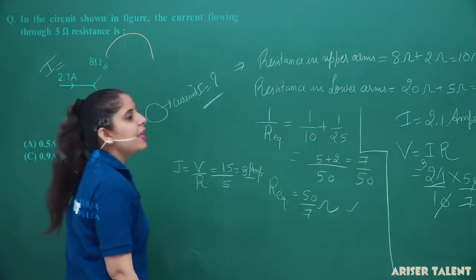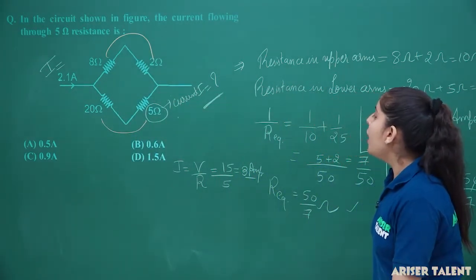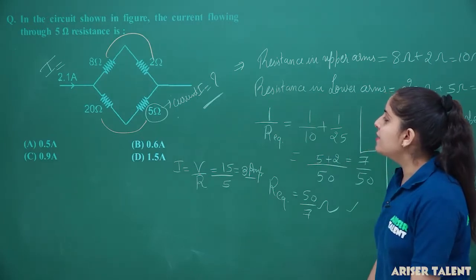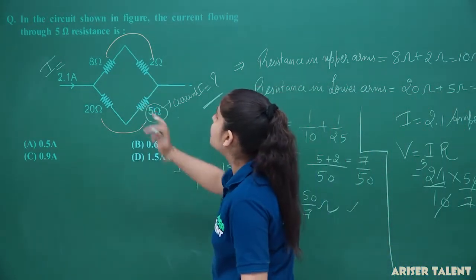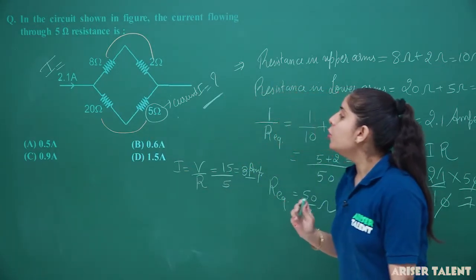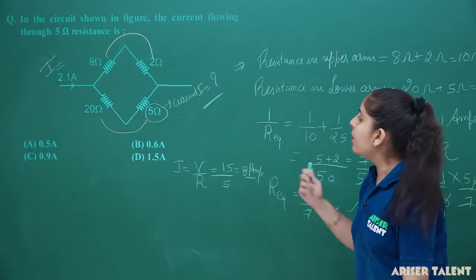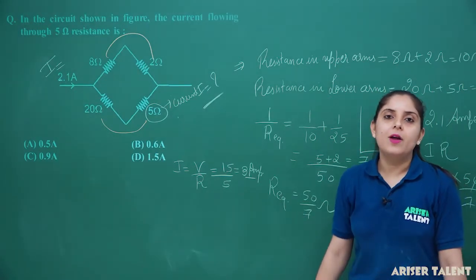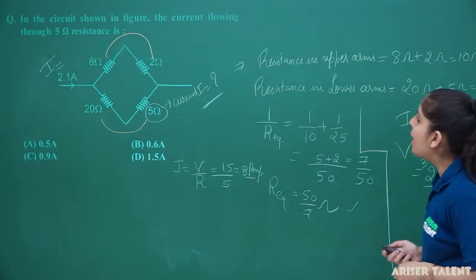But we can't say that 3 ampere current will be flowing in that part only. You have to determine the value of current in this system. So, the value of current came out only by subtracting the respective values. So, what you will do? You will just subtract 3 from the given value and you will determine the value of current in the 5 ohm resistor here. So, let's move to the next question in this sequence.